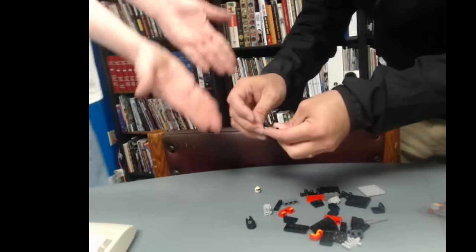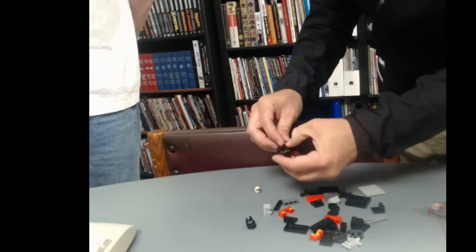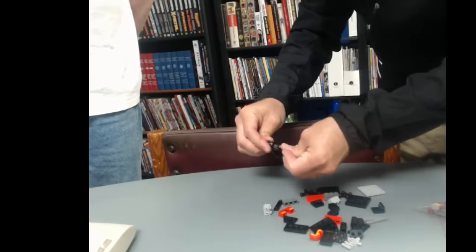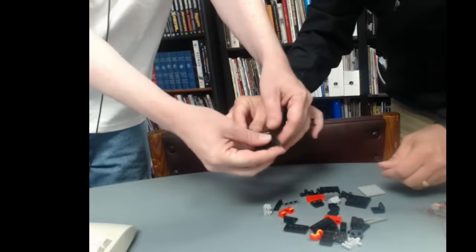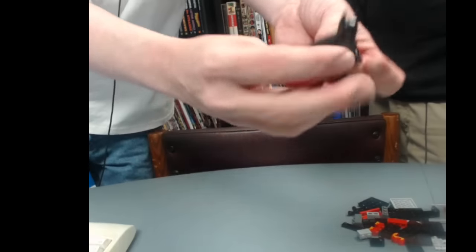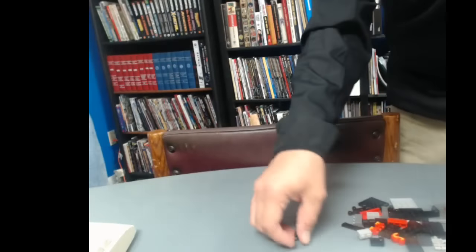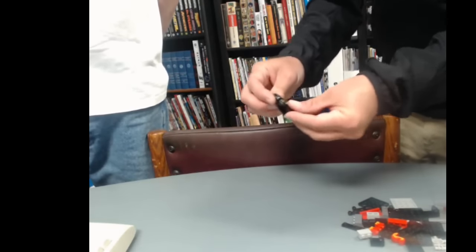Now, some of the newer ones have an actual cloth cape. The newer Justice League releases from this last year have a very soft, very cloth cape. I prefer these older, stiffer ones. Okay. I am the knight. Yeah, it just makes it stick out a little bit more. The cloth ones just don't seem quite right to me. These are all the capes I've ever known of Lego, so to have something different seems a little bit off.